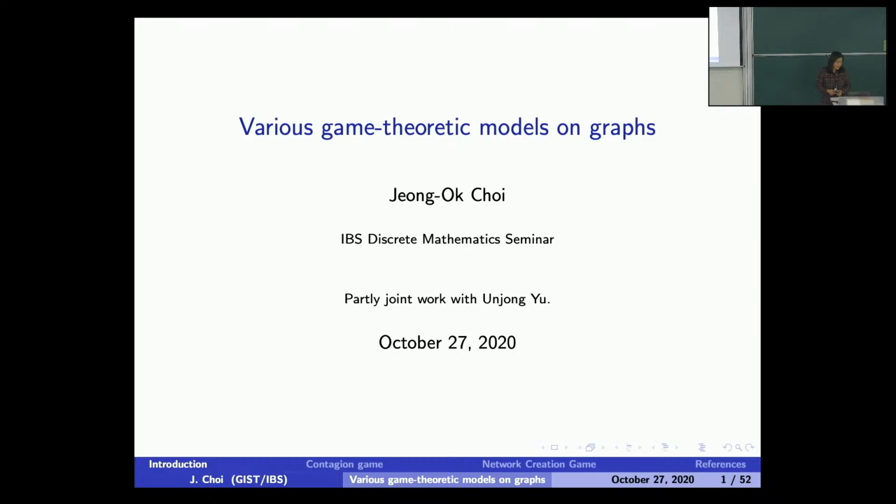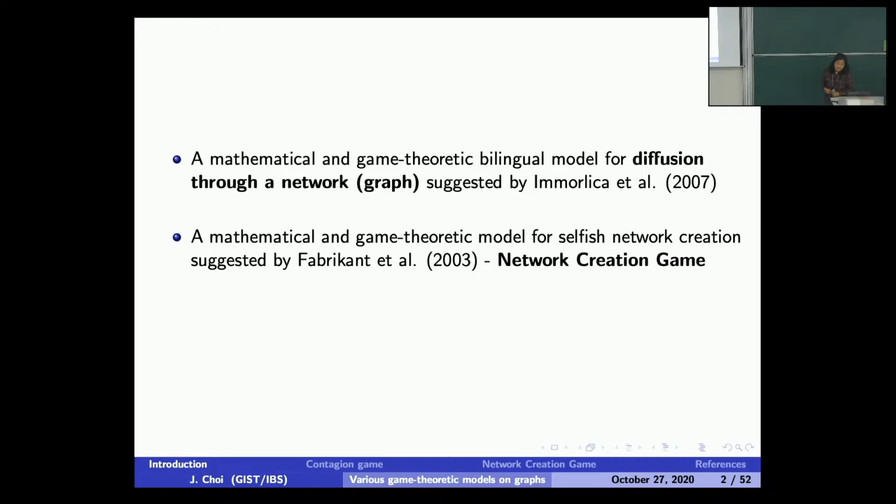So today I'd like to introduce a game theoretic perspective of various problems, which will turn out to have lots of connection to graph theory. This area is too broad to list them all, so I just simply focus on only two specific topics. The first one is some kind of diffusion through a graph. In this talk, I probably use network and graph in a mixed way. I try to use graph more, but in all the literature on this topic, they say network and nodes and links. So I try to convert everything into our own terms, but these two things are the same.